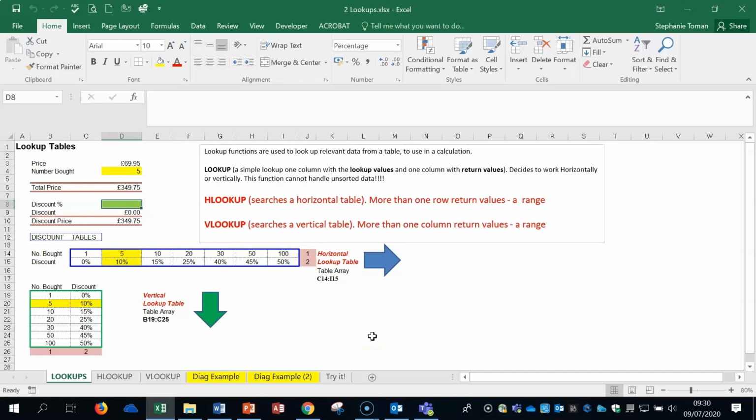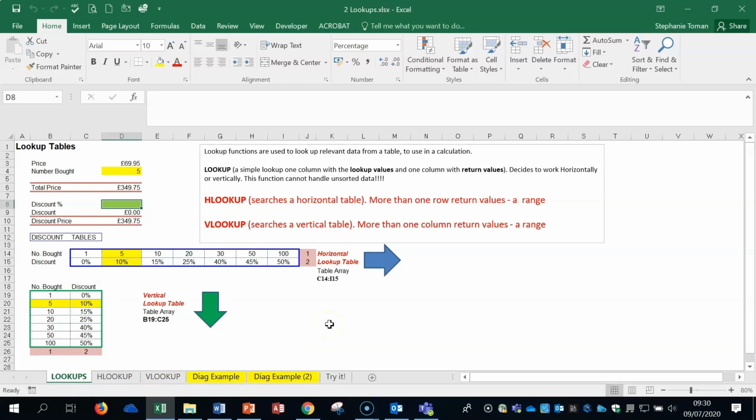In real life, there could be a vast amount of data that if you were using a HLOOKUP, then the function would look across horizontally back and forth and match those values. Okay, so it would be looking to match those values horizontally. If you're using a table that goes down, you'll use a vertical, so a VLOOKUP will look up and down vertically to fill all of those associated values that go with this. So you've got the number bought and whatever discount that goes with it.